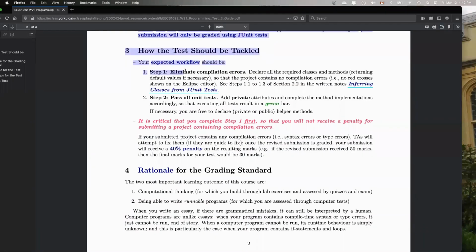Step number 1, you should really try to eliminate all the compilation errors, because at the end of the day, when you submit your code for grading, we will first try to see if your submitted classes will compile with the JUnit test. If you get any compilation error, you will receive some penalty for that, right? You don't want that penalty. So you want to spend the first 20 minutes or so to really get rid of all the compilation errors.